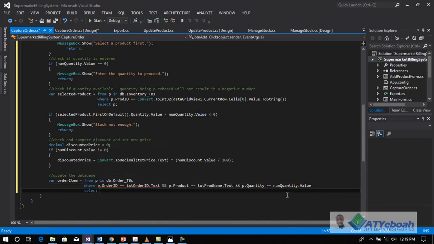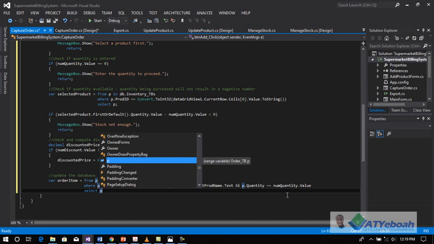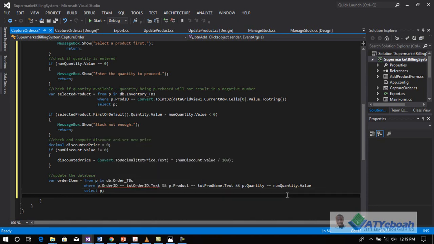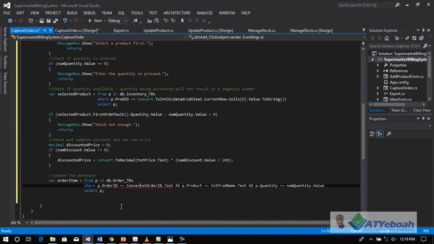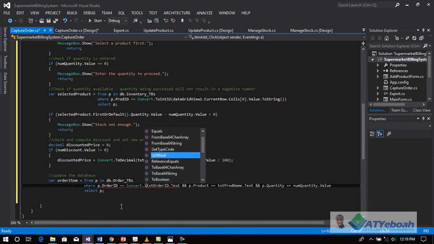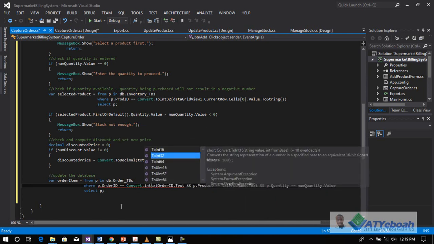Select p. Okay, so we have to convert this to an integer as we did before. We have convert to int 32.